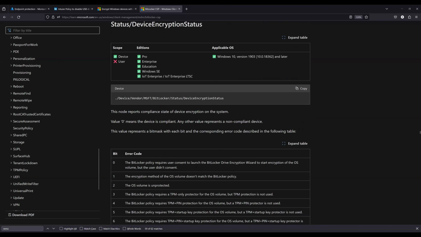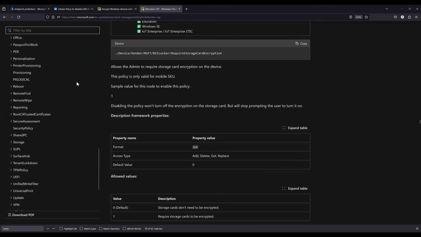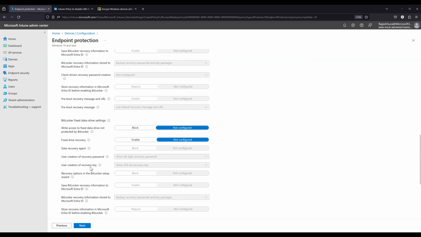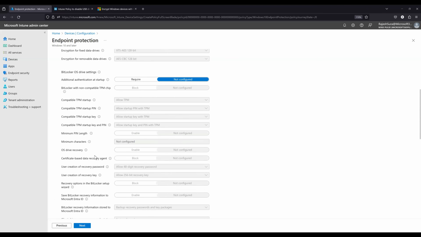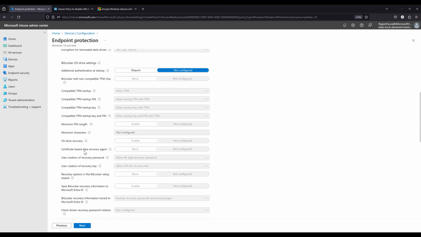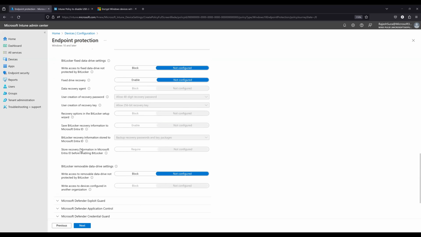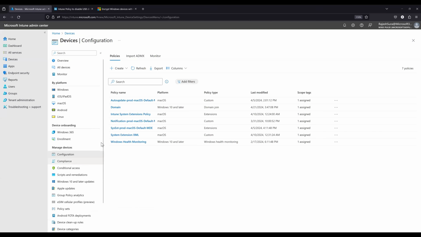I'll talk about CSPs later, but what I'm saying here is that this is the entire capability that Intune as an MDM tool can perform. It doesn't really mean that BitLocker itself is limited; with BitLocker through Intune, we can only do these things. There could be some other things, but almost everything is now added. Earlier we did not have so many settings to start with. That's one place where you can find and define this.